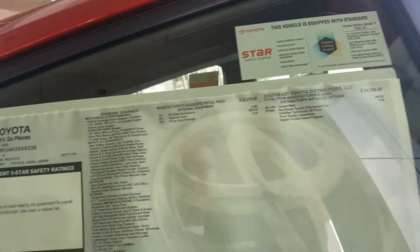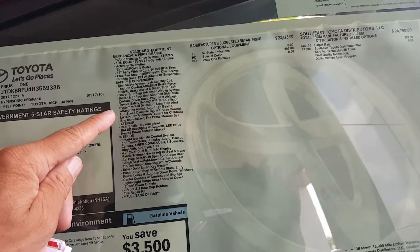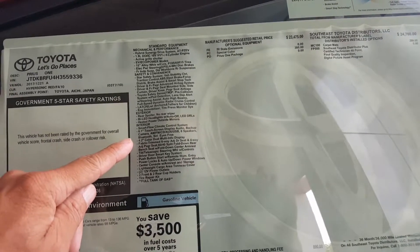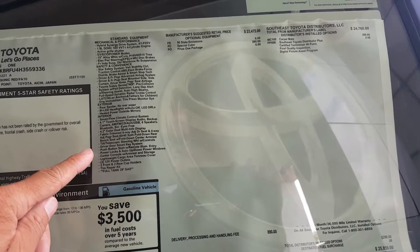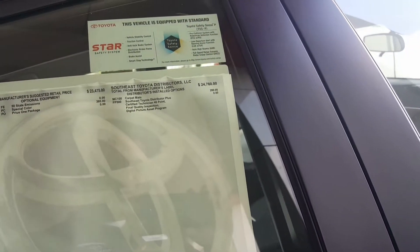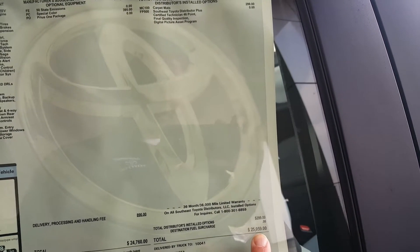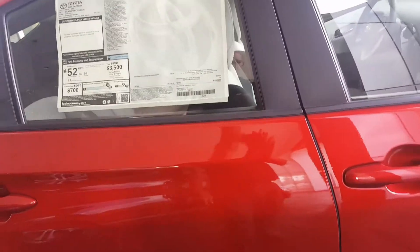Star Safety Sense includes vehicle stability control, traction control, and brake assist — if you panic and hit the brakes, it pre-charges the brakes for you. Lots of bells and whistles: 6.1-inch screen, Bluetooth, push button start — the list goes on. I know you're mainly concerned with the price point at that $25,900 mark, but keep in mind that's not what we're going to be charging you. Sticker price on this one is $25,059.